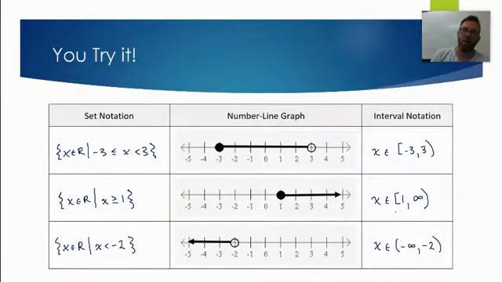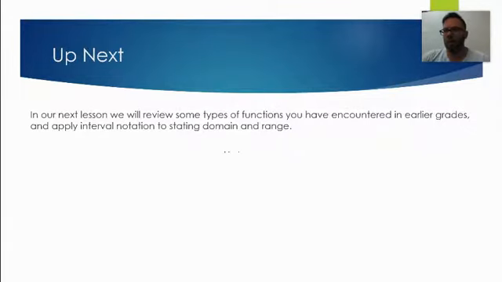Okay, what's up next? So in our next lesson, we're going to review the types of functions you've encountered in grade 9, like linear functions. In grade 10, you did quadratic functions. In grade 11, you explored the types of functions you've seen: exponential, square root function, rational function. So we're going to review the types we should be familiar with coming into the grade 12 functions course and tie in applying interval notation to stating their domain and range. So we'll review some basic types of functions. What is their domain and range? We will use interval notation.